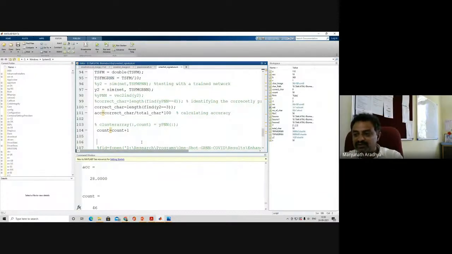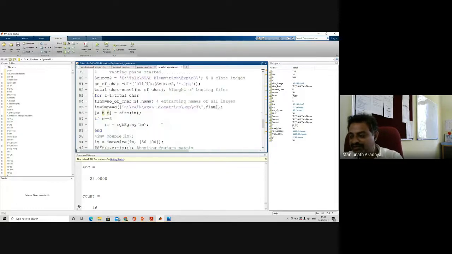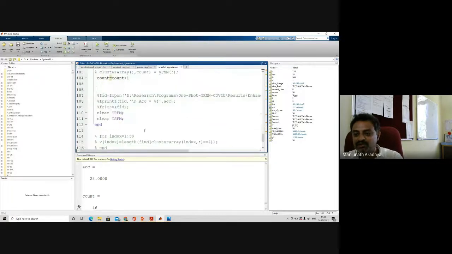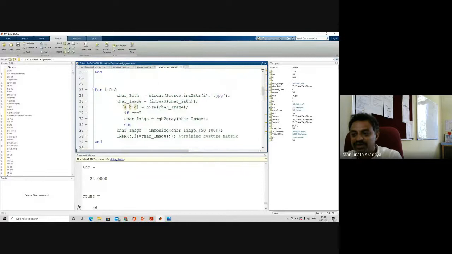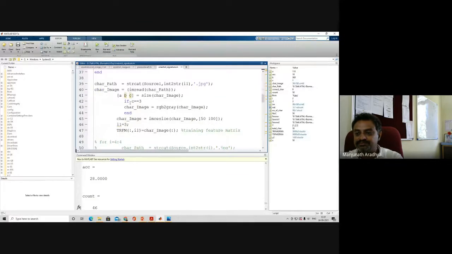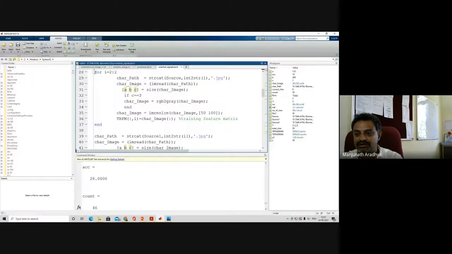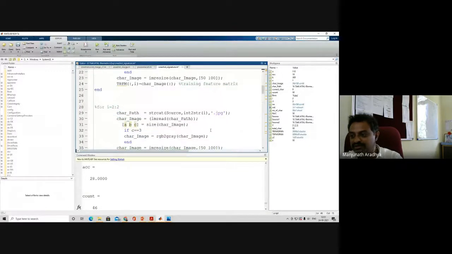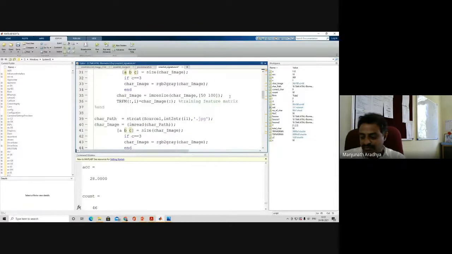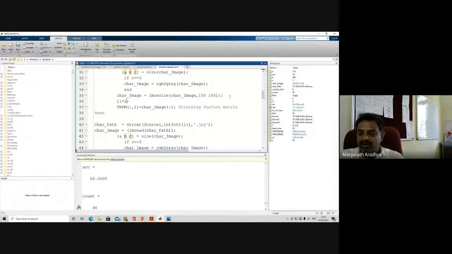Likewise we have to do this for the second, third, and all. But I will not run all those things because I have to modify here. The modification is not a big deal, but it requires a bit of time. When I want to do the second one, C2, I have to change the character paths here. I have to remove this for loop, and the rest remains the same, but I have to take this and put it somewhere here and make it 3 2. The second class should fall in the second line in my training.